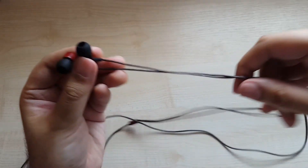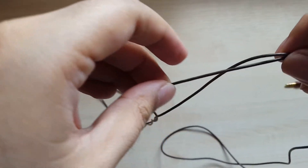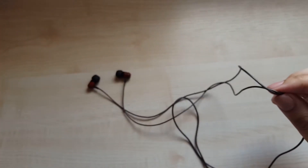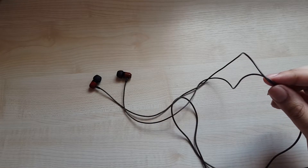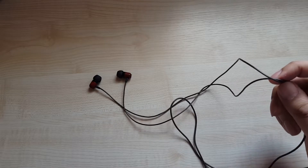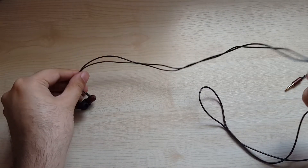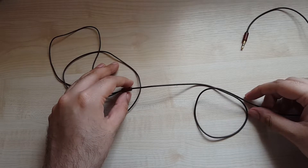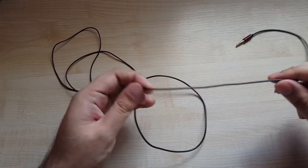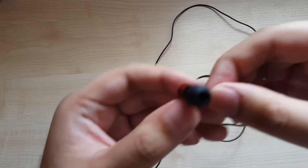Another thing I do not like about the build is the cable. The cable is a Litz cable. It's quite sturdy down here, but past the split I think it's a little too thin — I would have preferred it to have a little more heft to it. I don't want to compare it to the Monk, because the Monk is in my opinion one of those earbuds which is just unbelievable for the price, but the Monk had a double cable which felt a lot more durable than this. So I would have preferred Shozy to have something a little more accommodating in that regard.